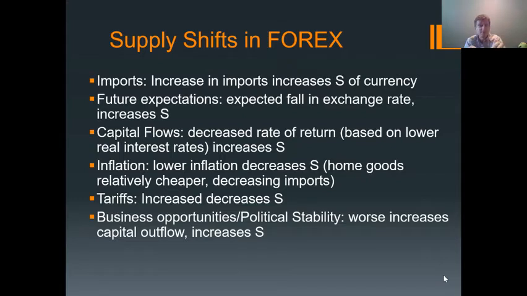Now this one is different from demand. We didn't mention tariffs before, but here if you think along the same lines as the inflation issue, if you increase tariffs, so a tax on foreign made goods, that means those foreign goods are relatively more expensive. That means that your imports will decrease, therefore decreasing the supply of your currency. And of course, business opportunities, political stability. If you have a worse political and business opportunity economy, you're going to increase capital outflow, therefore increasing the supply of your currency.